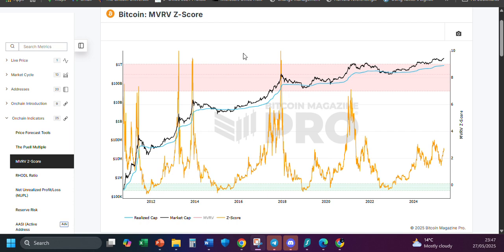On the MVRV here, you can see, especially in 2013, 14 and 2018, it not only entered the red zone but went straight through it. So if you just use this chart on its own, as soon as that indicator hits the red zone and you take profits, you might be doing yourself out of extra finances. So I would use this chart in conjunction with the NUPL one and the other one that I'm going to discuss in a minute with you, to give yourself the most informed decision that you can, basically.